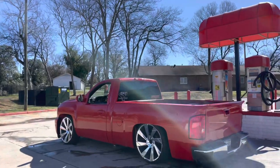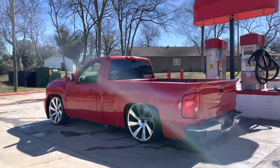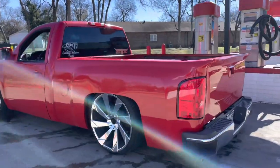Ya le eché una pinche lavada pa que digan que no, you don't take care of it. Yes I do, bitch. Yes I fucking do. Now enough for the damn truck.